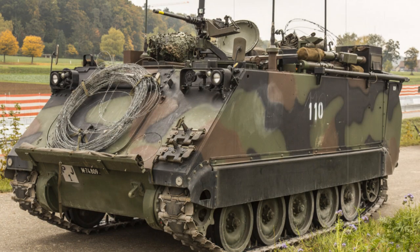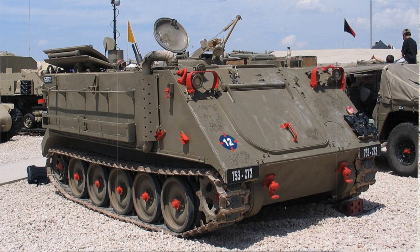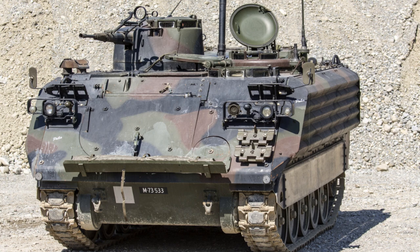A hydraulically powered ramp at the rear of the vehicle provided easy access to the passenger cabin and held a smaller access door within its frame. The vehicle commander had a dedicated roof hatch behind the driver, with access to five periscopes for increased situational awareness. A .50 caliber M2 Browning heavy machine gun was the standard armament at his hatch, and occupants could also engage in firefights through a hatch over the passenger cabin. The power pack was installed in the front right of the hull, along with the drive sprocket, and there were five road wheels to a hull side with the track idler at rear. Beyond the two crew, 11 infantry could be carried in the rear cabin, with armor protection ranging from 12mm to 38mm.